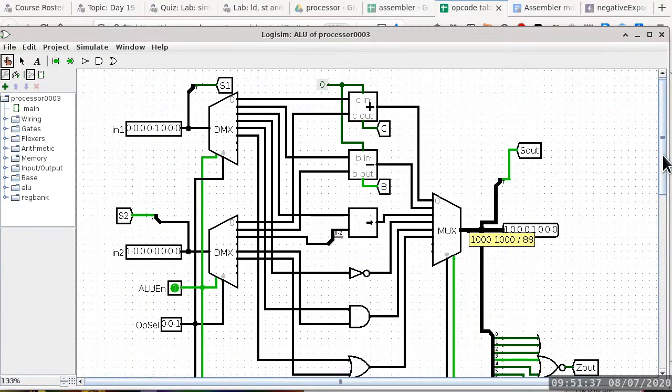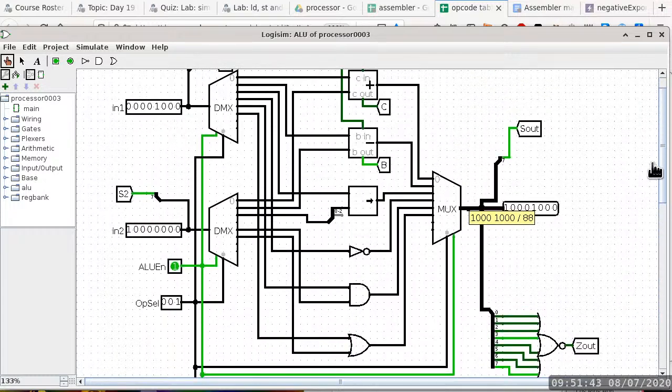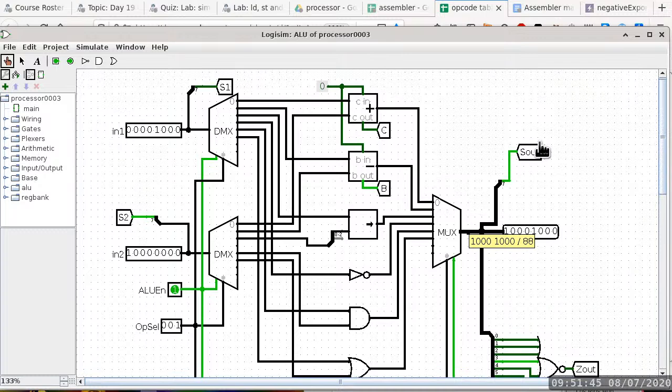So to see how that is done in the ALU, first of all, we can see how we have S1 and S2 over here. If you look at the splitter very carefully, S1 is really just bit 7, or the most significant bit of in1, and S2 is the most significant bit of in2.